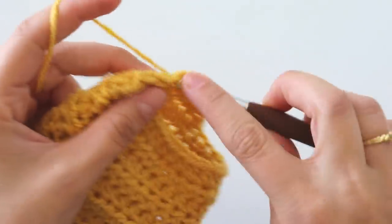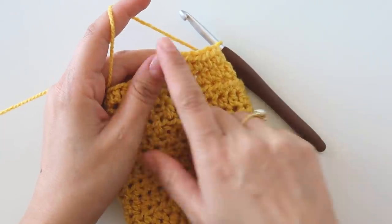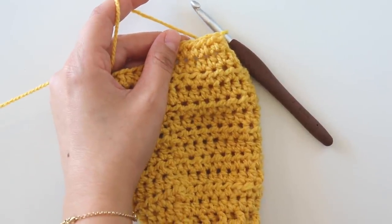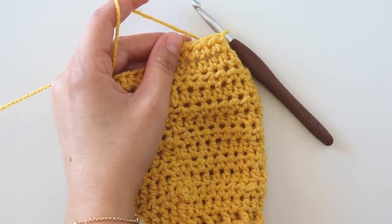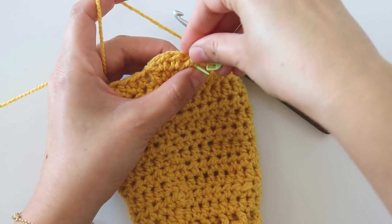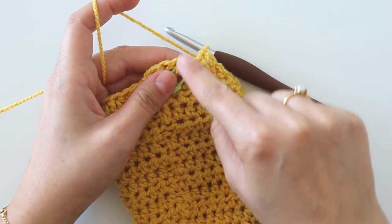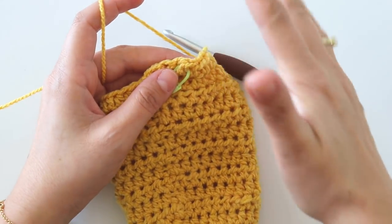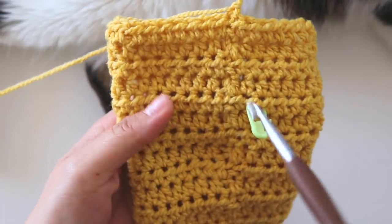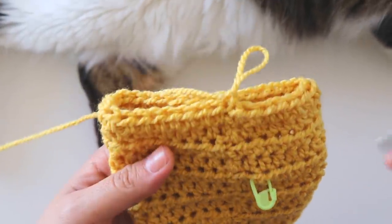It will be totally 5 rows without increasing. If you want, you can put a stitch marker here. Just a sec. Put a stitch marker here and this way you can start to count from here and make it totally 5 rows. I'll see you when you finish it. I made 5 rows, as you see, 1, 2, 3, 4, and 5.